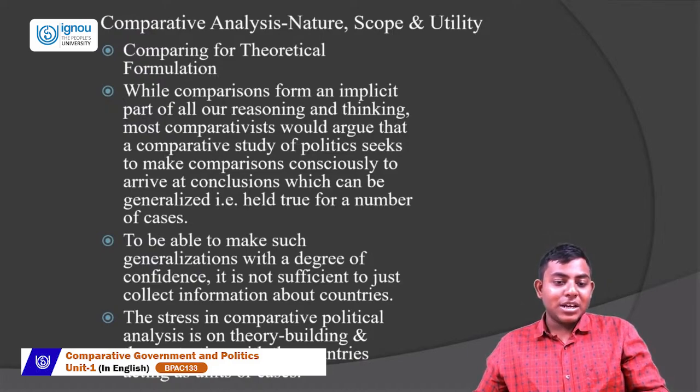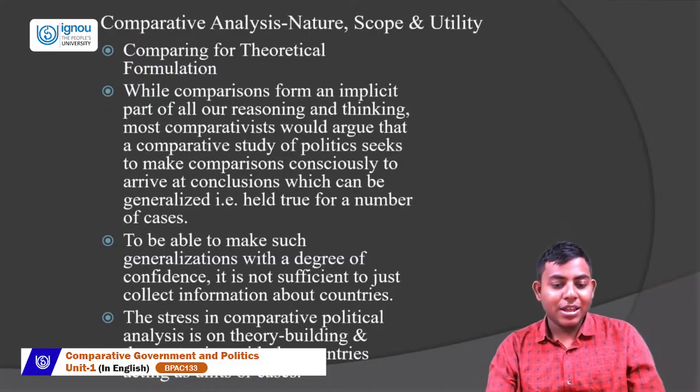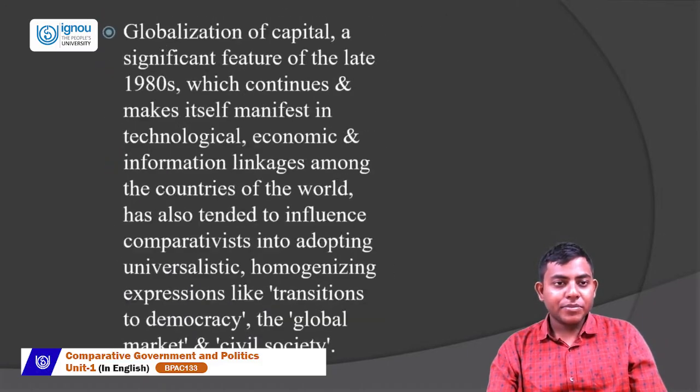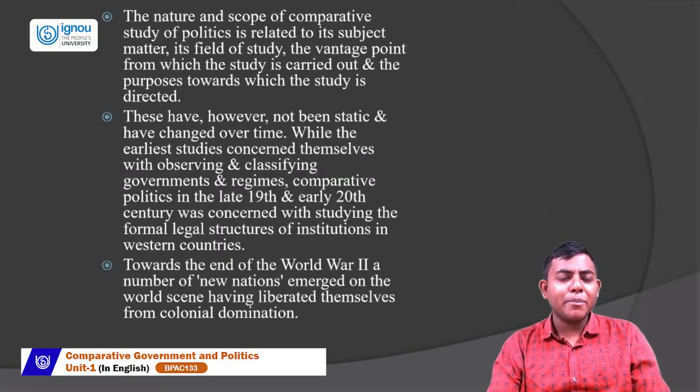To be able to make such generalizations with a degree of confidence, it is not sufficient to just collect information about countries. The stress in comparative politics and political analysis is on theory building and theory testing, with the countries acting as units or cases. So, the nature and scope of comparative study of politics is related to its subject matter, its field of study, the vantage point from which the study is carried out, and the purposes towards which the study is directed.